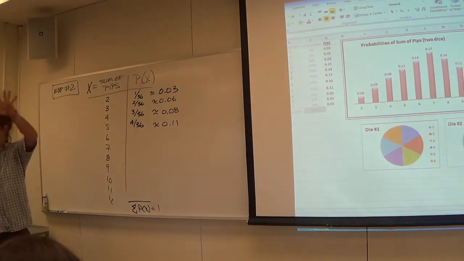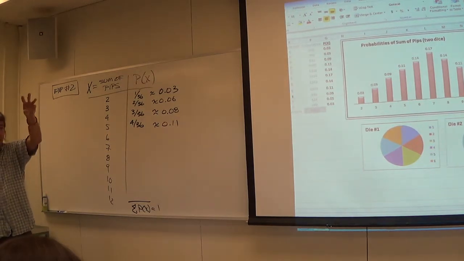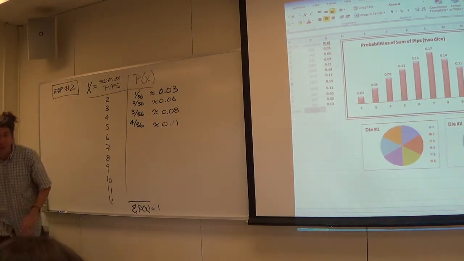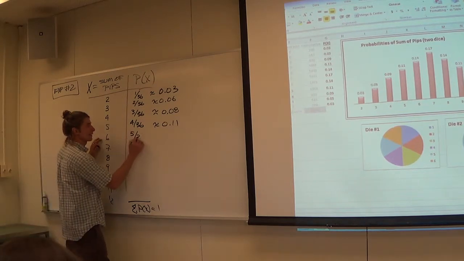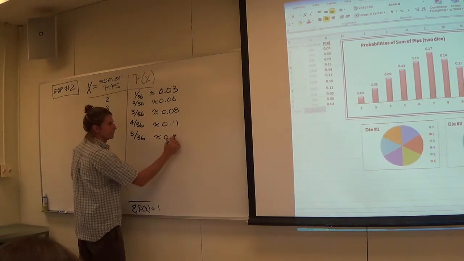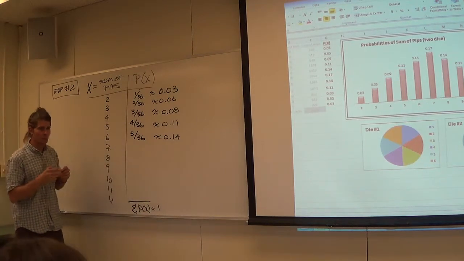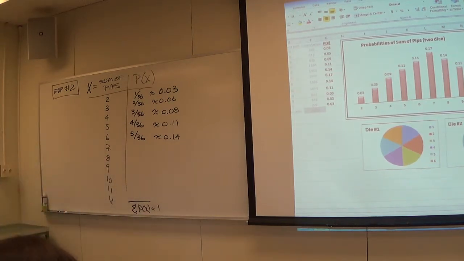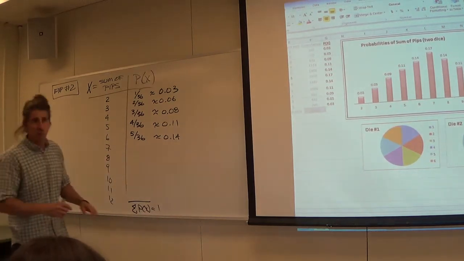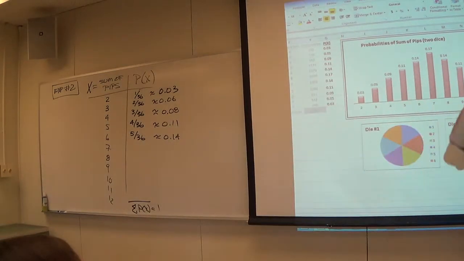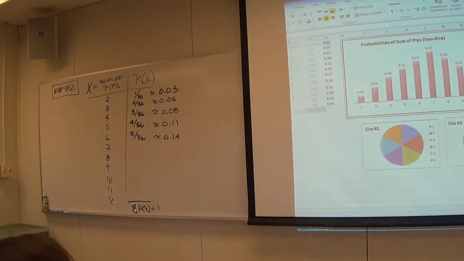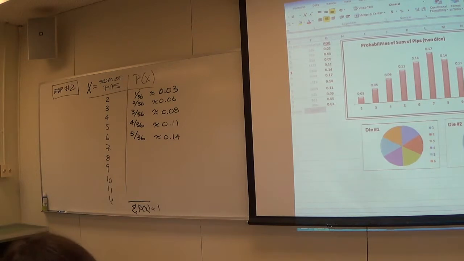How many 6s did you get? 5. I have a couple of votes for 5. Double 3s, 4 and 2, 2 and 4, 5 and 1, 1 and 5. So there's 5 in 36. Is that about 14? Check my math on that one. 14, thank you, Patrick. And Angie actually voted in the very beginning that 7's the highest. It's apparently in agreement up here, and our results are damn close to perfect agreement with that.